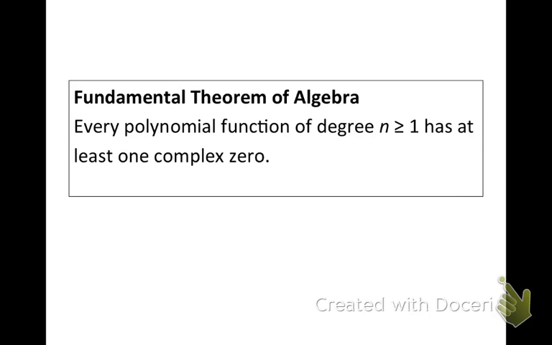So, given a polynomial like we did in those last 2 examples, use your calculator to come up with what number you're going to put into your half box. You need to think in your head, my starting degree is 4, so that means I need 2 half boxes. I need to do 2 synthetic divisions to take it to a quadratic. Once I get it to a quadratic, ask yourself, can I factor it? If you can, try to factor it and then get your zeros from that. If you can't factor it, use the quadratic formula and see what the solution comes up. You might get a complex solution that has an i in it, and that's okay. You can have complex solutions.